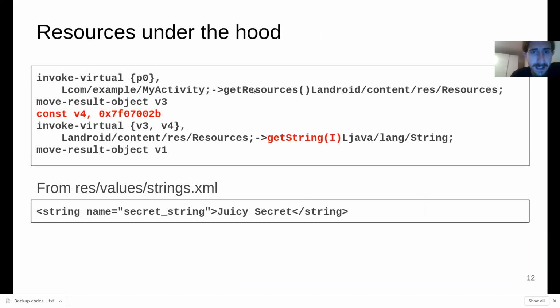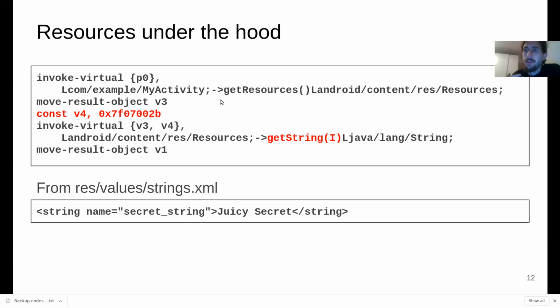You're going to see something like this. Again, don't worry about the details of what's going on here. What you really need to understand is that here there is some kind of invocation of a method, which is the invocation of getResources. Then on the output of this, which we store in v3, we invoke another method called getString, and we pass these weird numbers as input. We put these numbers in a register before, and then it comes as an argument of getString, and that's how we get the string as an object, as a return value. Again, don't worry too much if you don't understand exactly what's going on. That's normal. We're going to figure it out later on.